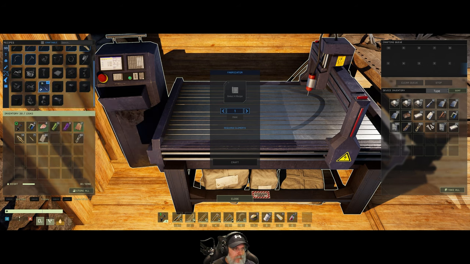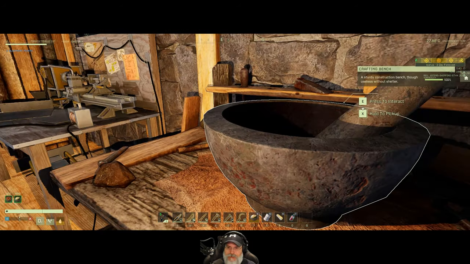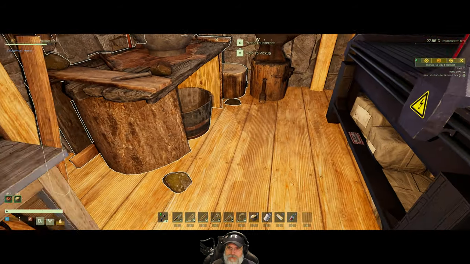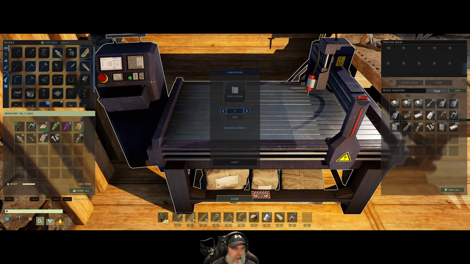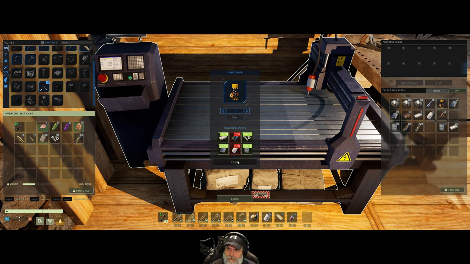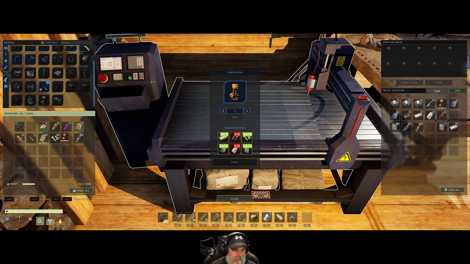Okay, so what else do we need? We just need some screws, lots of those. Yeah, maybe we have enough stuff to make both of them. Okay, so let's craft a thumper. And we'll put that in... Wait, what? Why can't I put that there? Oh, does that have to go here? Ah, it has to go in that slot. Okay, cool.